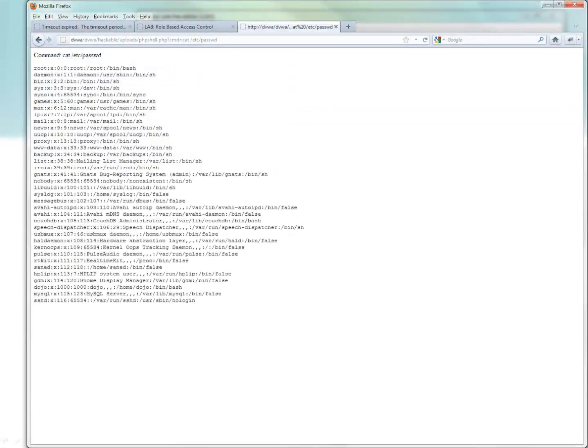All right, so this looks pretty promising. So now let's just do something like cmd. I typed cat /etc/passwd, and there's the contents of the password file. So at this point, you could basically execute any command you want on the server.